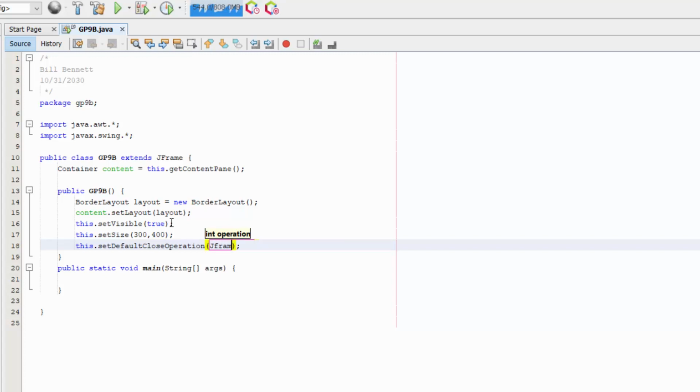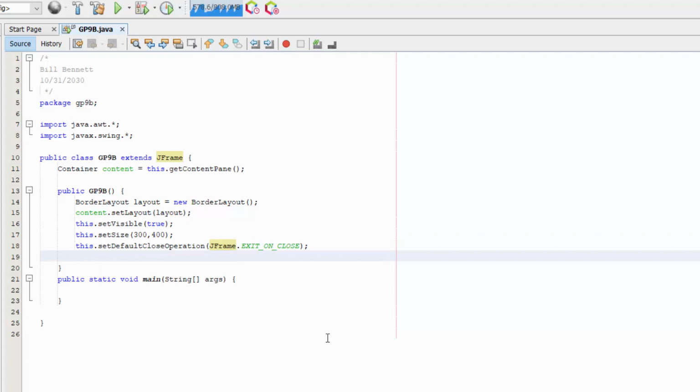So we need to go ahead and assign the JFrame constant EXIT_ON_CLOSE. And JFrame is always J, capital F. If you've done that correctly, the constant should show up in green.